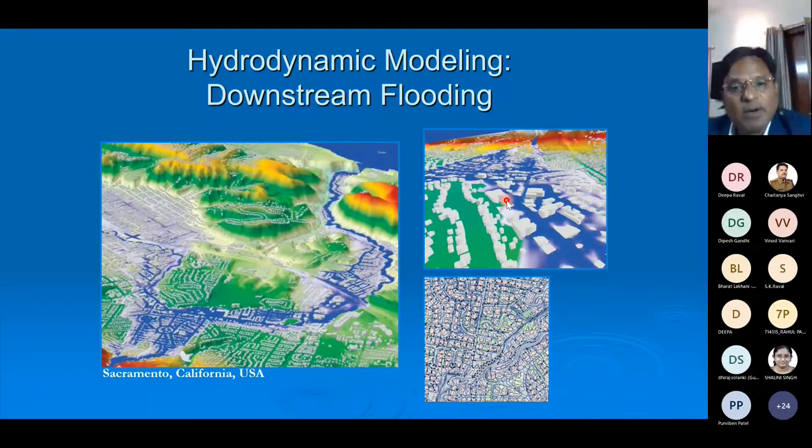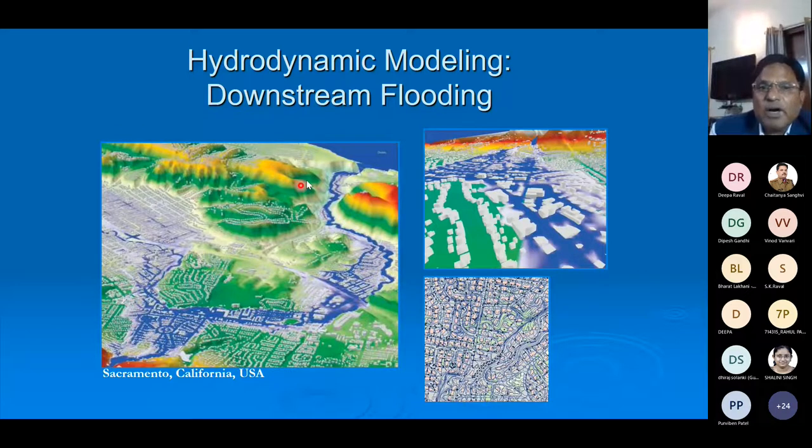It is occurring in Ahmedabad, it is occurring in Mumbai, it is occurring in Delhi, in many cities, whenever there is intense rain, because the rainfall pattern has also changed, and probably we are not so careful about the land slope, and because of that, sometimes our drainage system is choked up. It has not been cleaned before the rainfall. So there are several reasons, and because of that, we find difficulty.